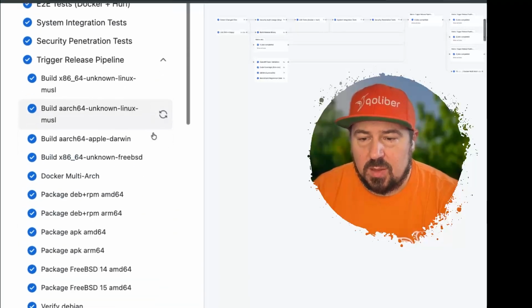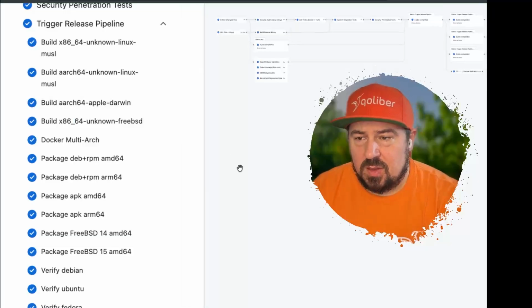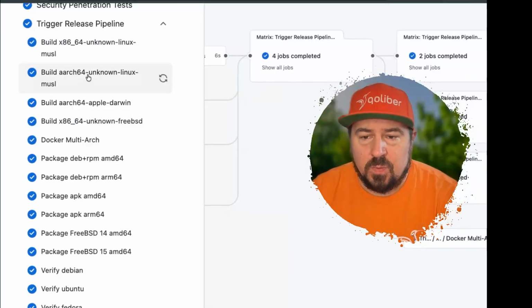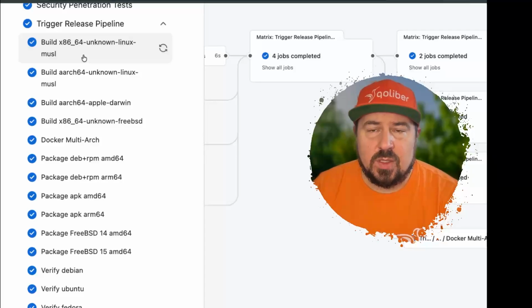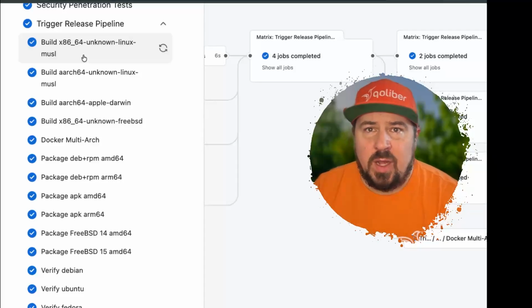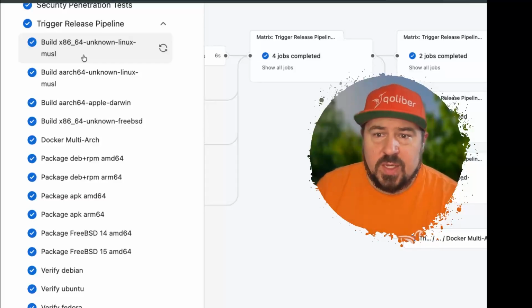So let's scroll down. The release pipeline is also a little bit complex and actually took a long time to build and process. We start with building a binary with all the static libraries embedded into the binary, so you don't have to worry whether you have or don't have a specific library to run Trident on your Linux or Unix-based system.